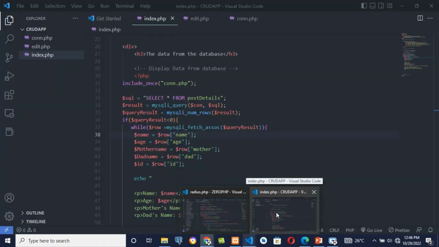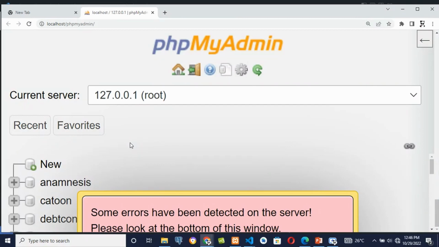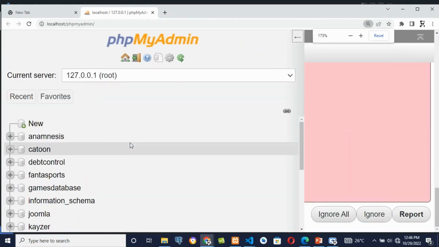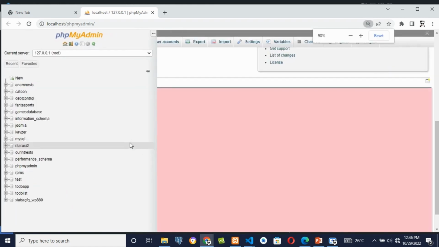Just give it a minute, all right? Whoa, this is so zoomed.